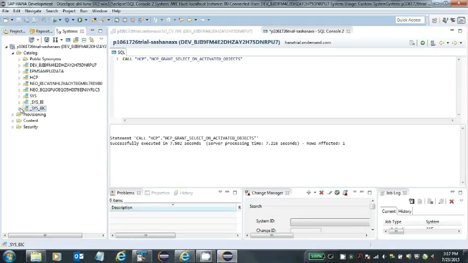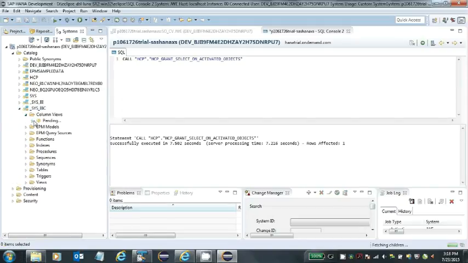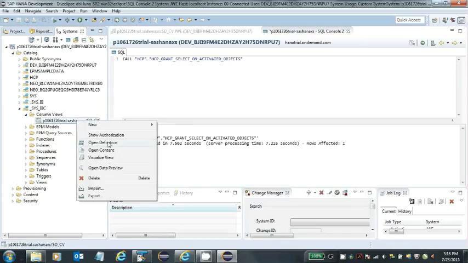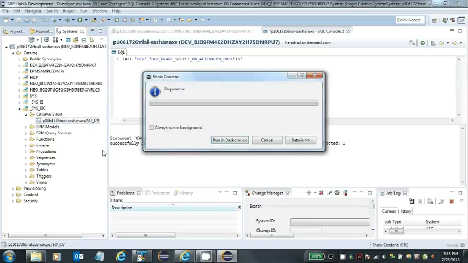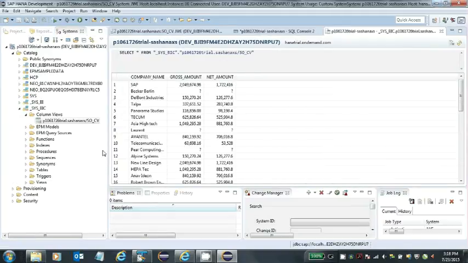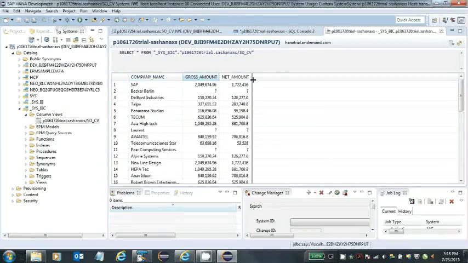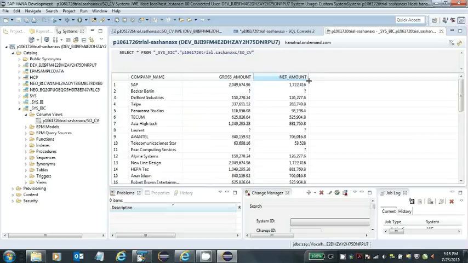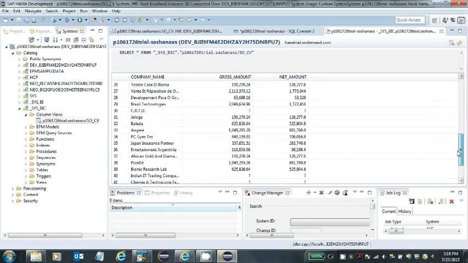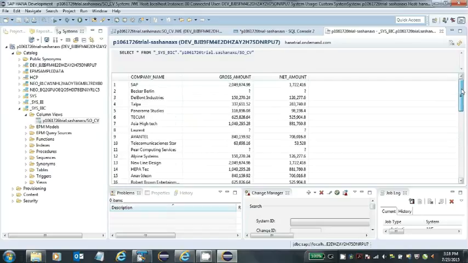After successful execution, you need to refresh your catalog folder to see and select content from the generated column view in the sys_bic schema. To see the actual content, you can just right click on the calculation view and click on open content, which will bring data to your Eclipse. Now we can see that the data is being pulled from the schema and shown here, so the calculation view works perfectly fine.